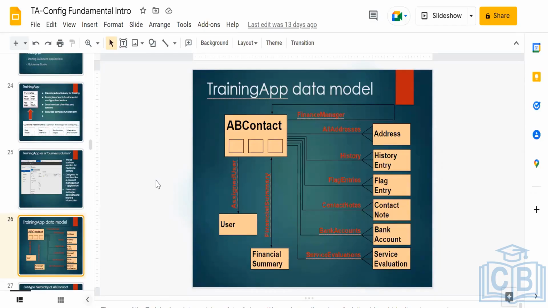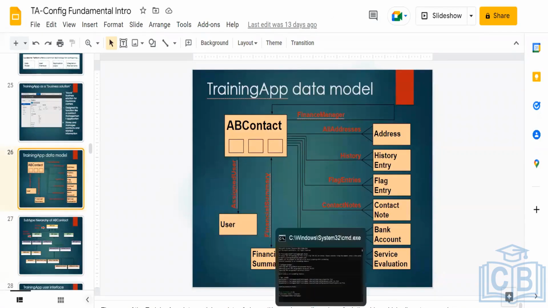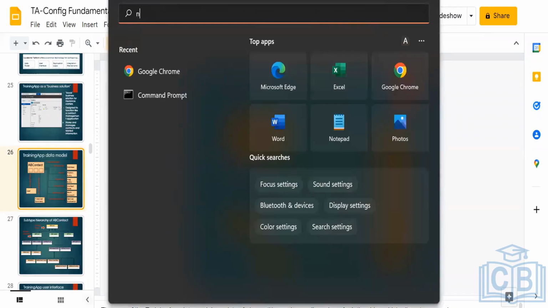Similarly, in Guidewire data model also, these entities are interrelated with each other. The common relationships used are the foreign key relationship and array key relationship.